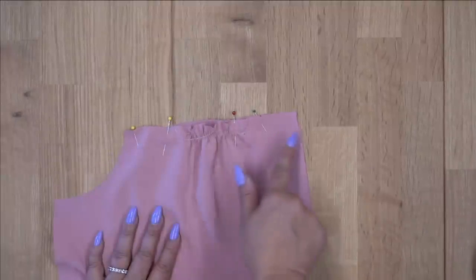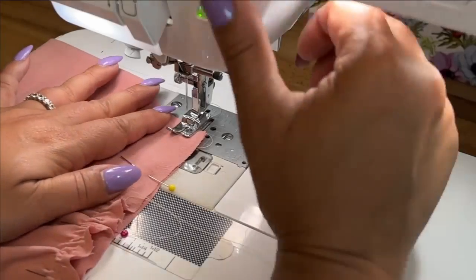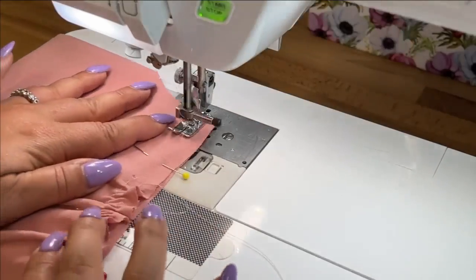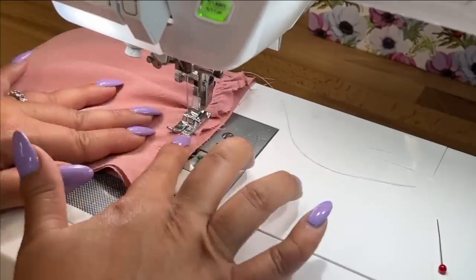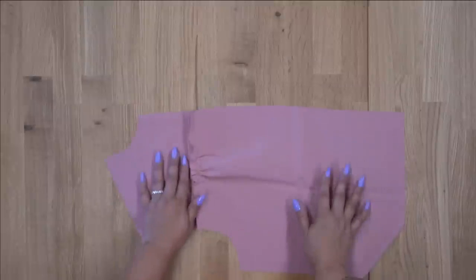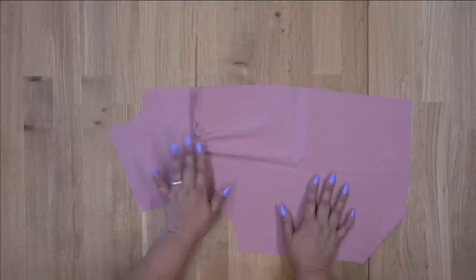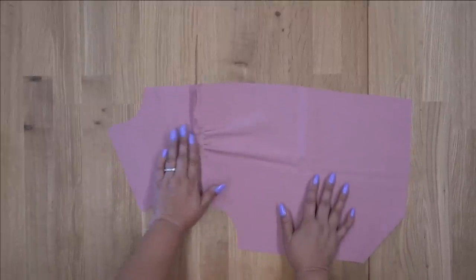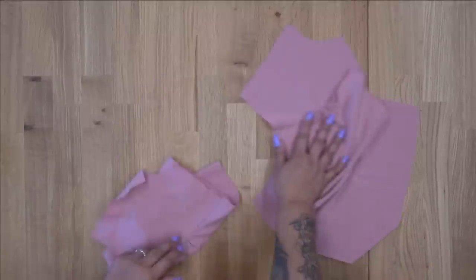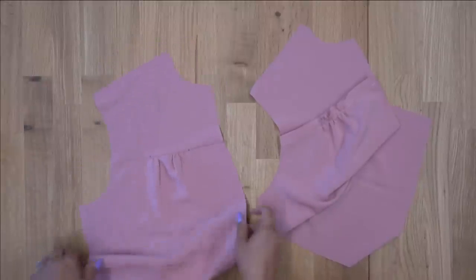Okay, now we're going to stitch across using 5/8 of an inch seam allowance. All right, we're going to back stitch at the beginning and at the end. All right, once you've sewn on your yoke, you're going to go ahead and serge or trim your seam allowance and then press your seam up towards your yoke. You're going to do both of your fronts the same exact way. Now we're going to go ahead and set this aside.